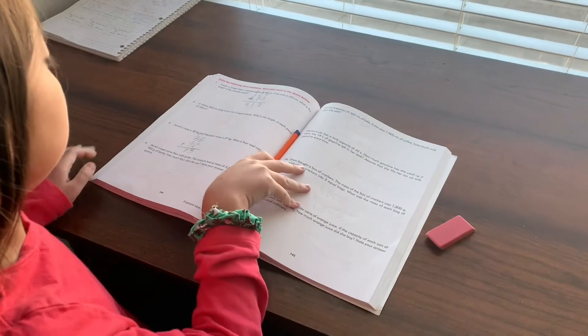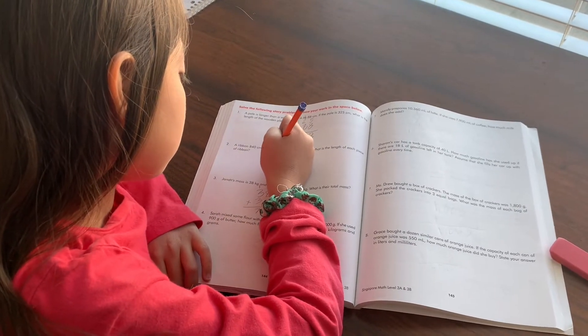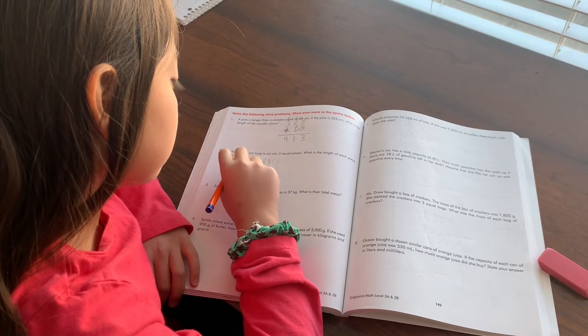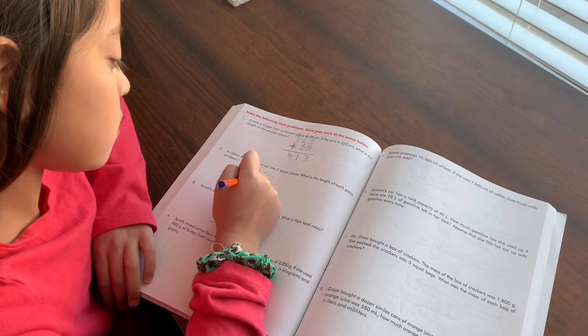Thinking Kids also has a lot fewer math problems. If your child is very good at math and usually just blows through math problems, then this book would be perfect for them — no extra busy work. Since I have used both curriculums with my four kids, I can say that this was a good thing with some and a bad thing with others. Whenever a concept was more difficult for one of my kids, I would have to search for different ways to supplement the curriculum with more math problems or flashcards. On the other hand, the long explanations and pages of math problems from Primary Mathematics might seem overwhelming for a child who doesn't enjoy math. Balance is key.